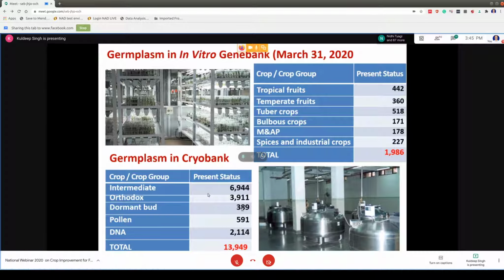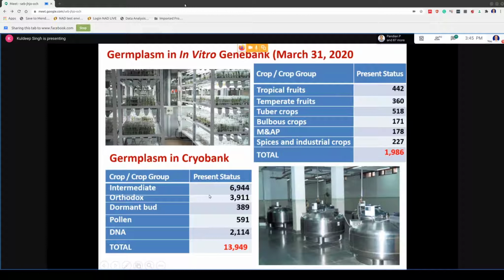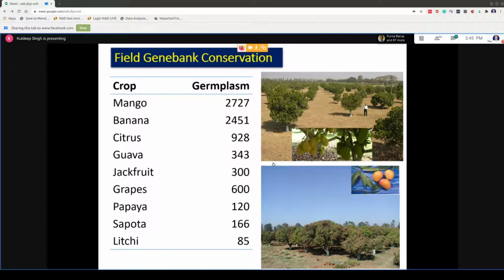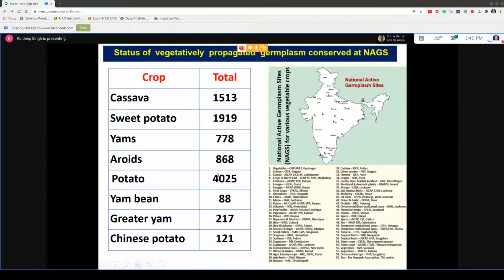Students, there are some species whose seeds do not remain viable for a longer period, because when we store the seed at minus 20, we bring its water content down to as low as 5 to 6%. If you bring the water content down to 7% for some species, they lose their viability. So those need to be conserved in cryo. So we have all three mechanisms, and of course the fourth is the field gene bank. And see, NBPGR is not working in isolation. NBPGR is working with a large number of centers scattered throughout the country, which we call national active germplasm sites. All those species which are propagated vegetatively are grown at one or the other institution in different parts of the country. But the numbering system and all those things remain with NBPGR.